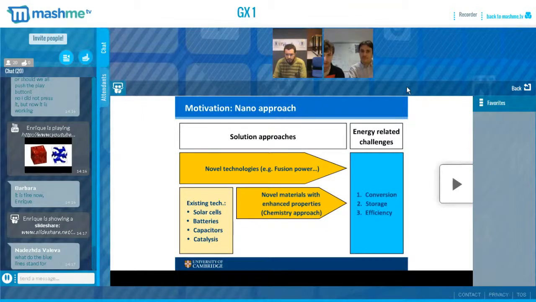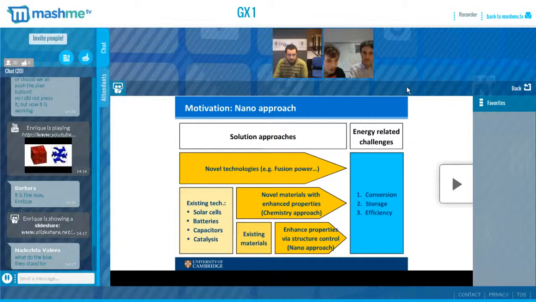Okay, there is a question in the chat. What do the blue lines stand for in the video? You mean the surrounding lines? Oh, you mean the lines on the right-hand side or the black lines? So the black lines are the unit cell. They just show the smallest volume that makes up the whole structure. So it's a periodic structure. And if you take one of these cubes and put it next to the next one, you will build up the whole structure.